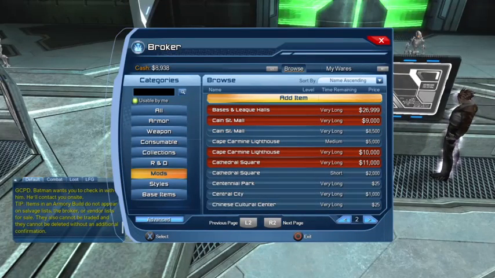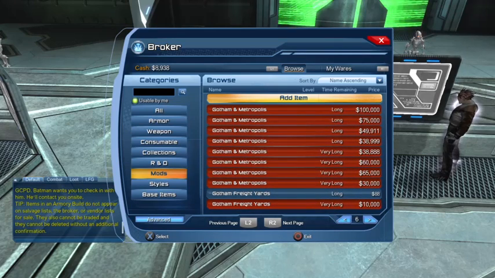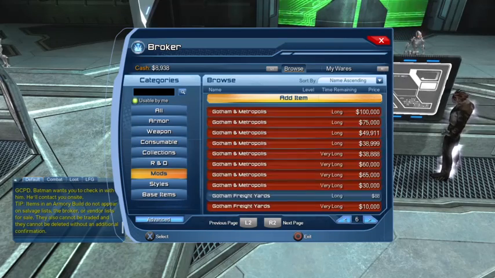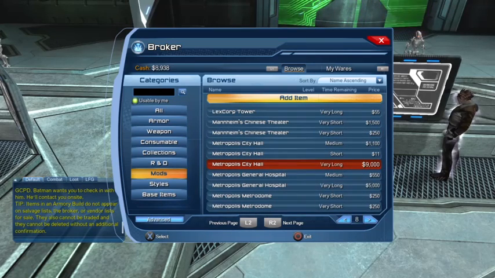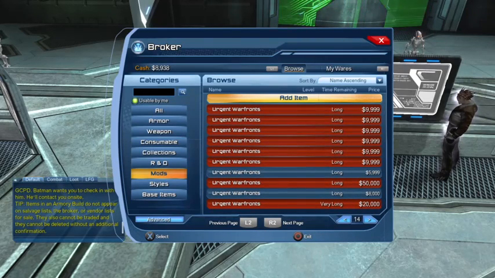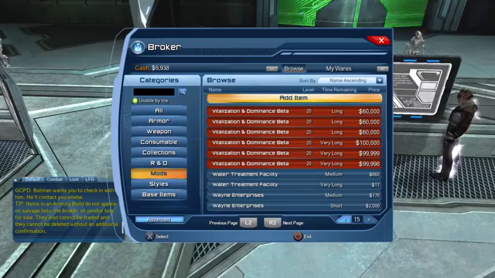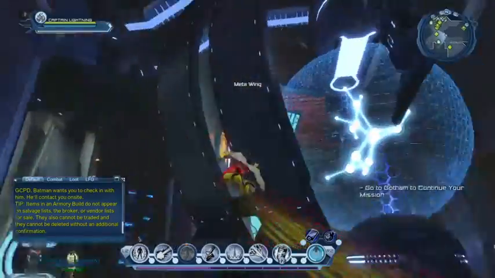So the base and legal 26,999. Let's go see the Gotham one, if they have it. Gotham and Metropolis 30,000, so not yet. And there's no just plain Gotham. I can't say I'm really surprised. It's really expensive. Let's see how much the Urgent Warfront is lately. 5,000, 8,000. That's pretty affordable. So no mods yet, but soon.